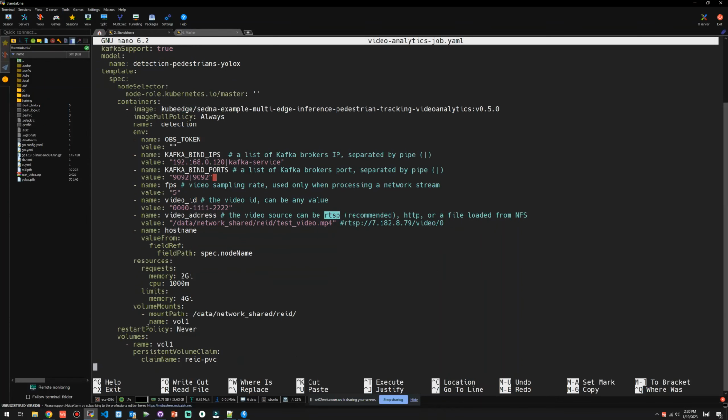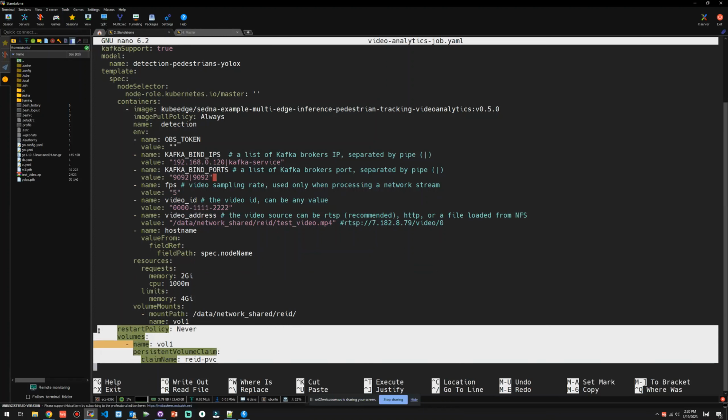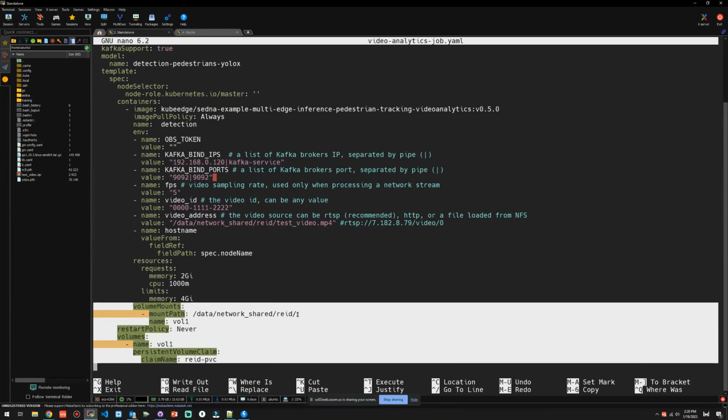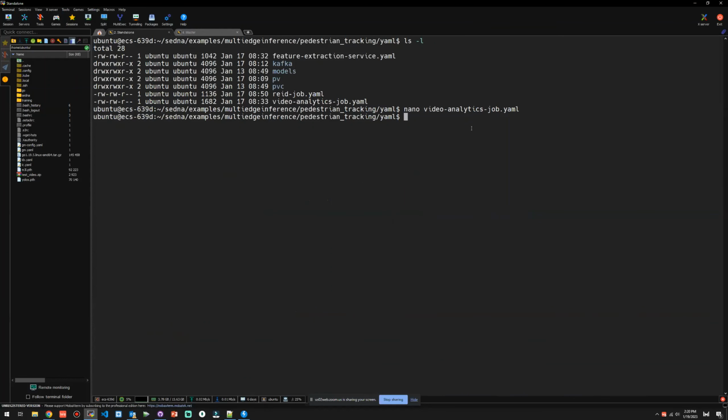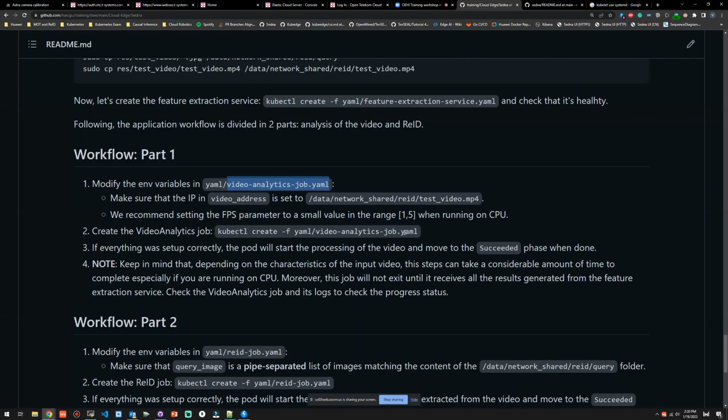What is a little bit different is how we mount. That's where the persistent volume comes into play. Here we are saying we need to get the claim and mount it at this location, so that I can see what's on disk, access the video, access the files, and so on. Once you configure it, then we can create it. We can use this syntax to create it. And if everything goes well, at some point you will see it go into succeeded state.